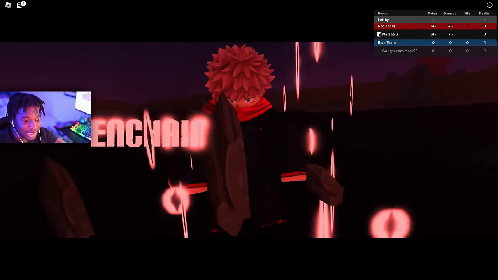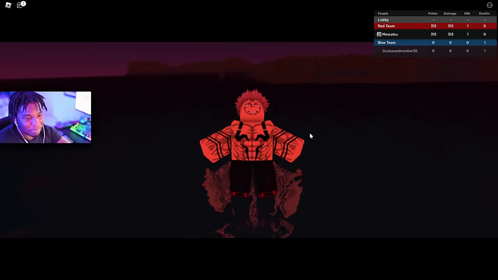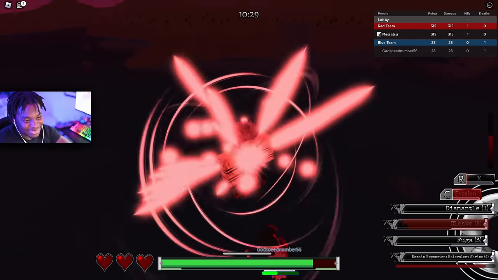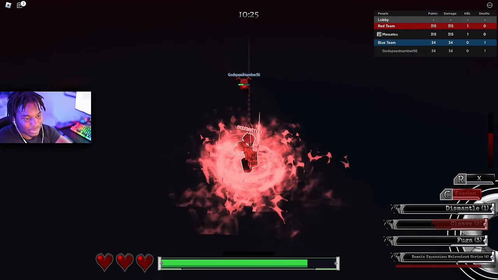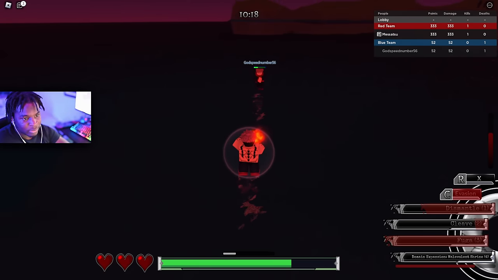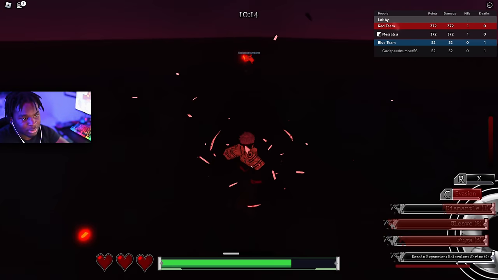What? End chain speedrun? What you know about that? God damn. That was like, what? This character is stupid. Aw, oh, I should have released it. I wanted the guard break, that's what. Wow. Oh, it doesn't reach.